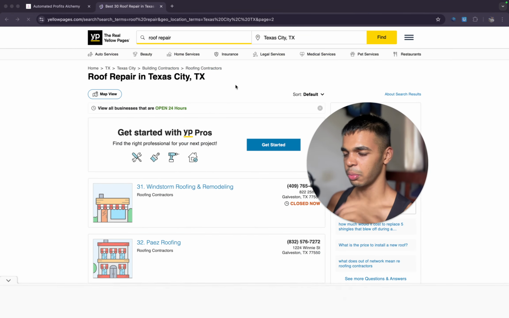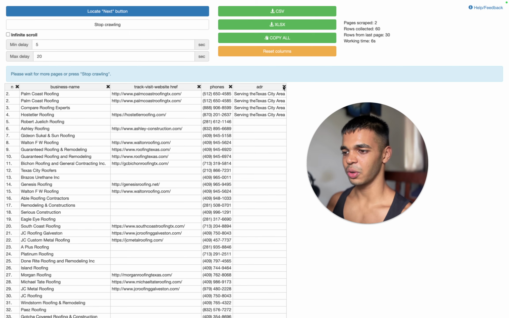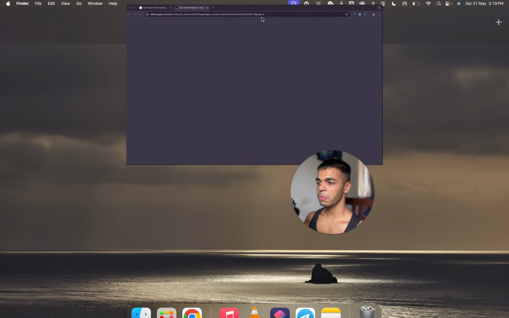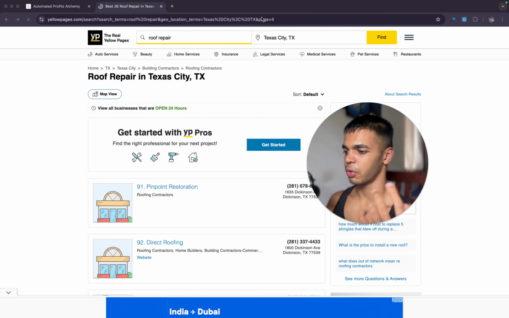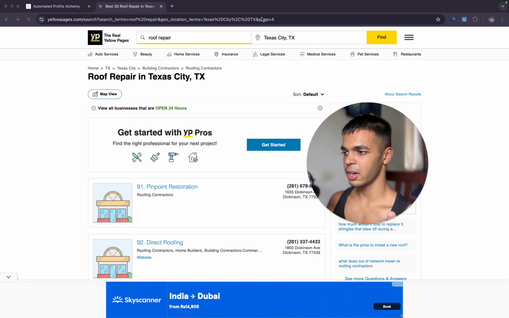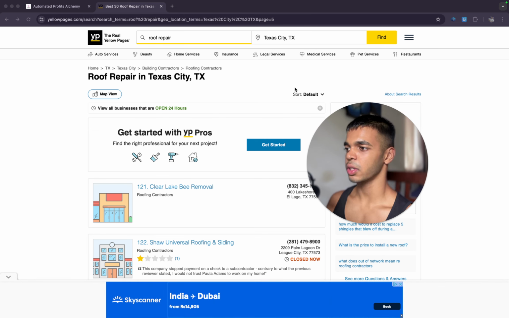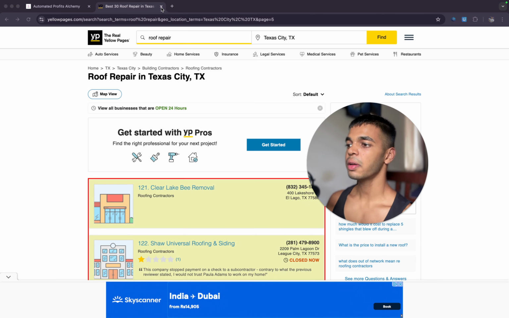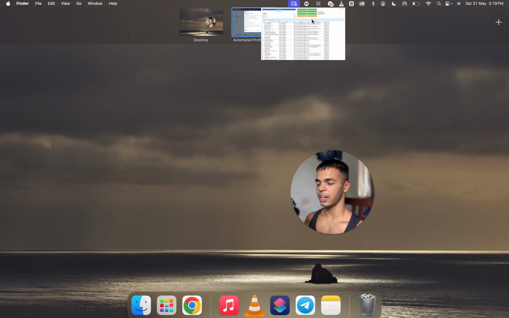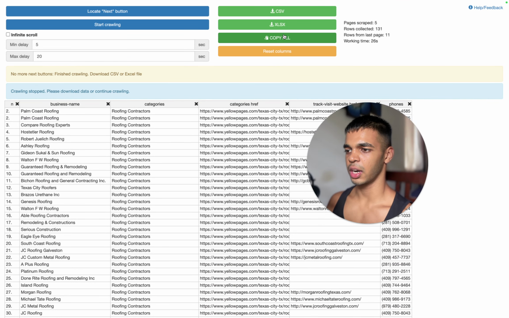Once you run out of data, you can remove the additional columns which keep on coming up. Once you've done all the pages, you can simply move on to another city, or you can try to scrape another type of business. So I think this is the end. No, we have one more page. You get the point basically. So Instant Data Scraper is going to scrape all the data, and now we can copy it and open it up in Google Sheets.